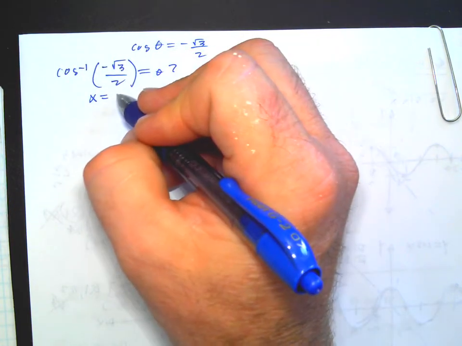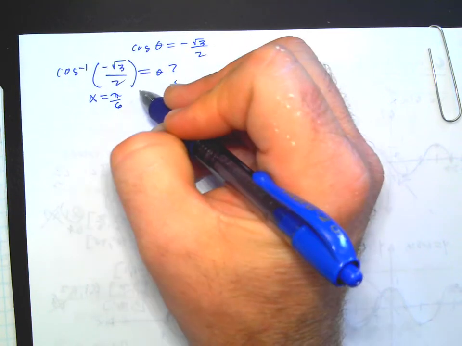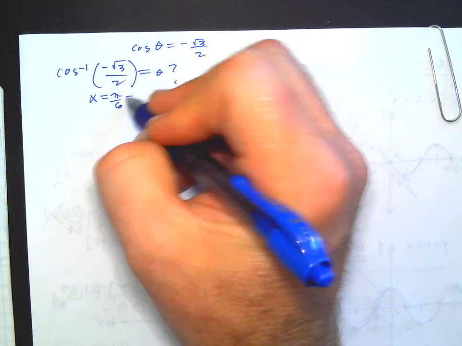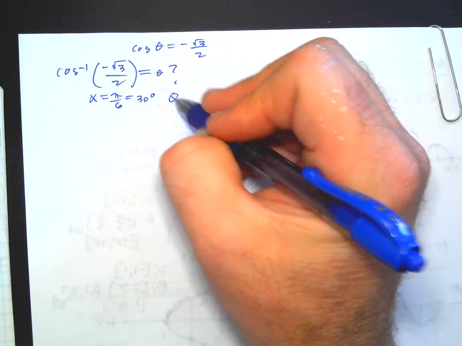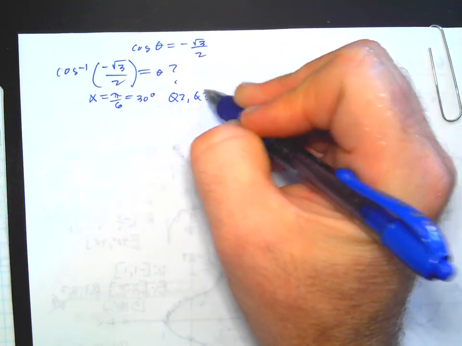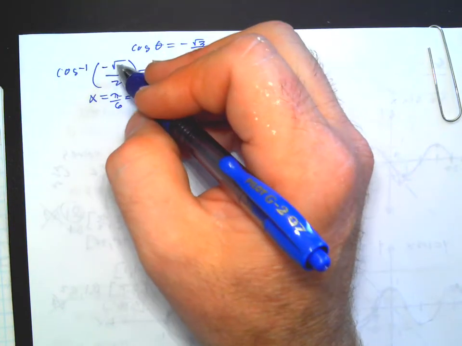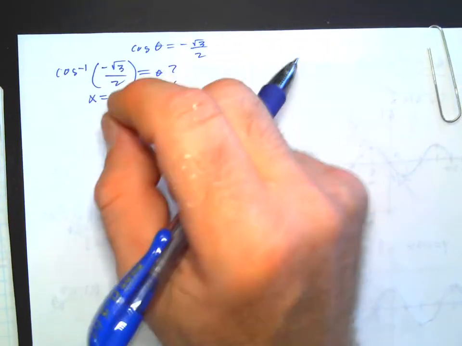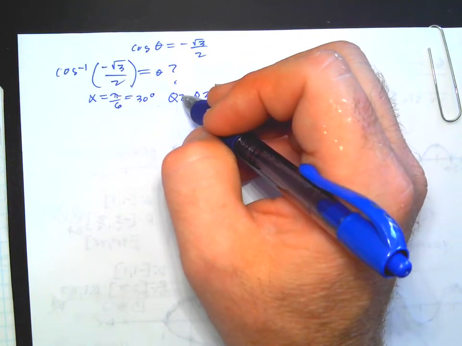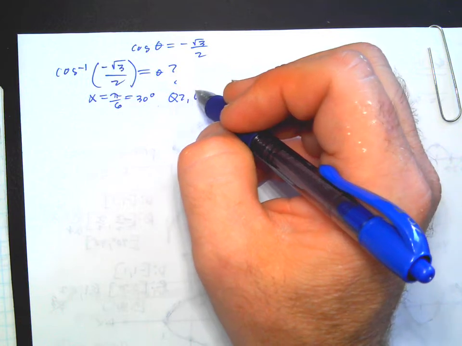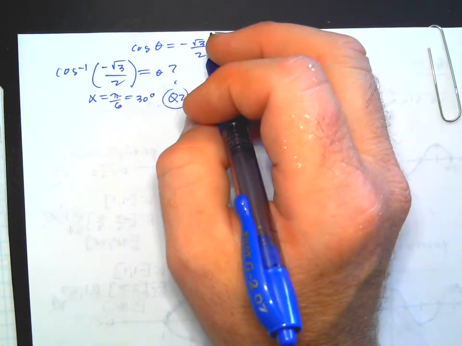Ignore the negative. You say, well, root 3 over 2 is that first angle, pi over 6, or 30 degrees. What quadrants is it negative in? Well, quadrant 2 and quadrant 3, and usually we do all these answers, but since we've been given inverse trig, that's different, and that means we need to do principal values. We should only be getting one answer, okay? So it's never quadrant 3, so it's got to be quadrant 2.